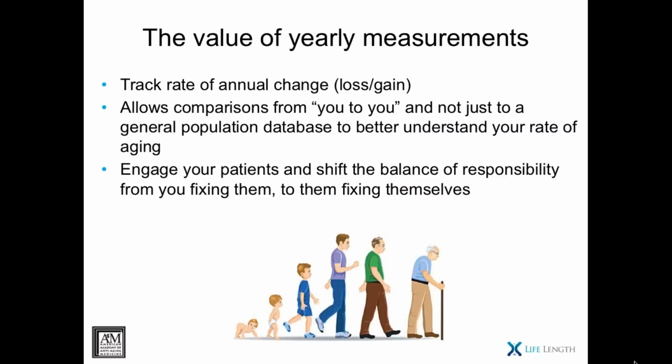So over the course of several years, if you track this annual rate of change, you can begin to see how people are doing. It's interesting, I was just speaking with a colleague who has had his telomeres tested for 3 years. He did well the first year and staved off much degradation. In the third year, he took a significant 500 base pair loss of telomeres. And in speaking with him, he said, you know what, I had so much stress that year. He went on and told me about a significant illness he'd had, illness in the family. So stress, lifestyle, illness basically took down his telomeres. He's then actually getting on a program for telomerase enhancement to build that up.